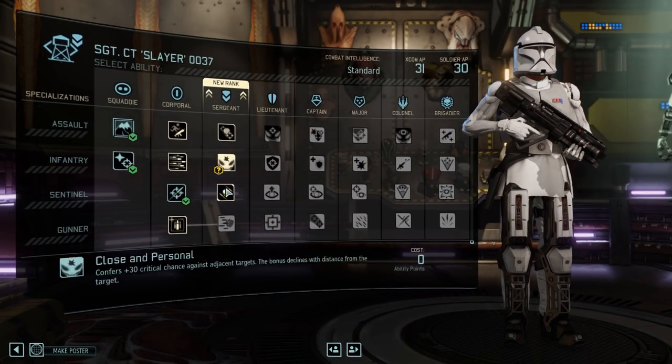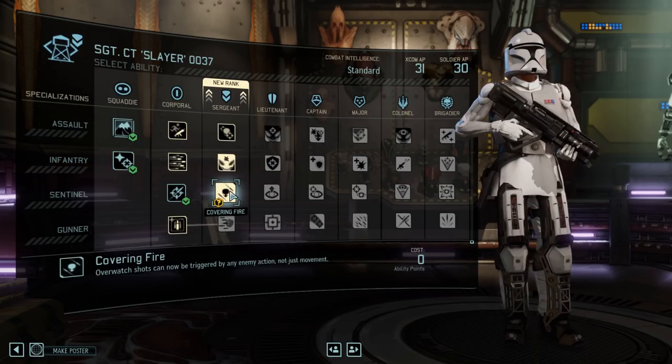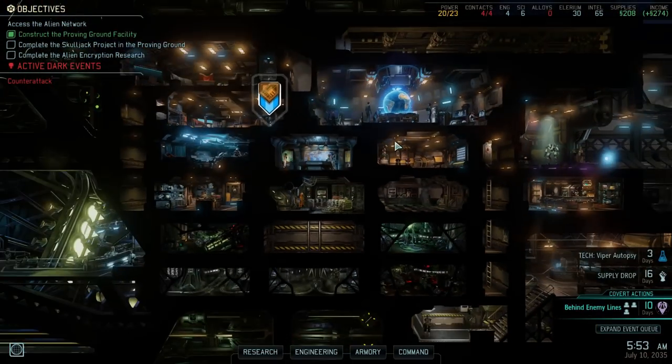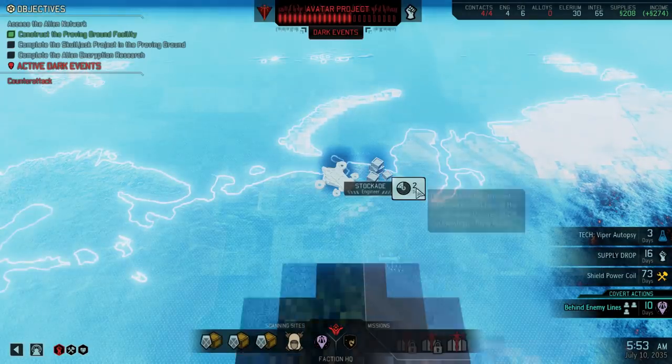Soldier. What have you got? You've got cool under pressure, covering fire. That seems to fit with what we're going with. We'll fix his look here later, and we'll customize him as well.